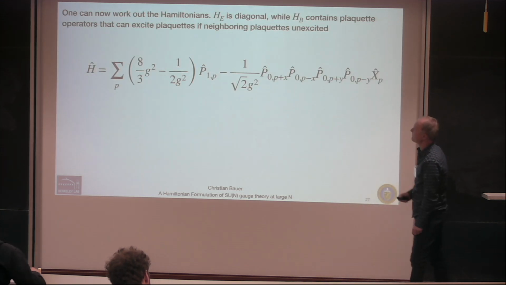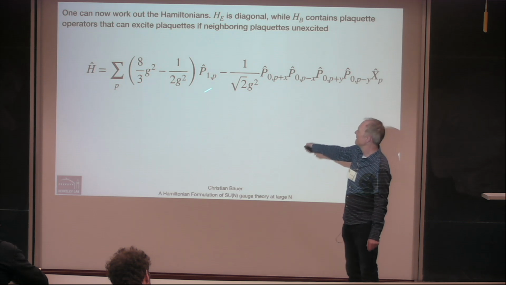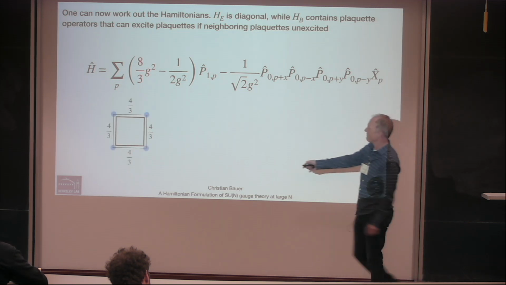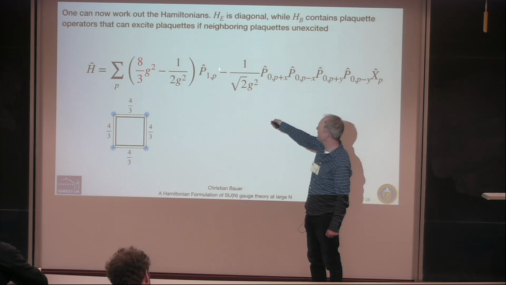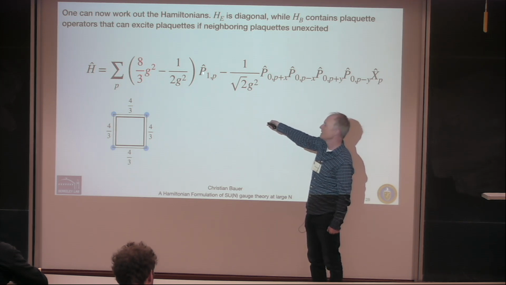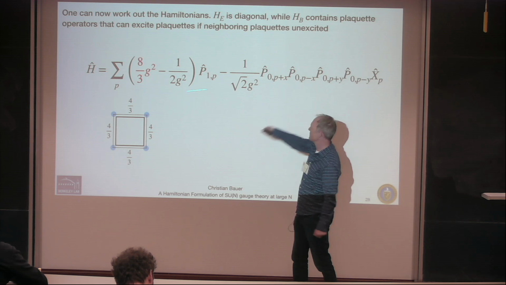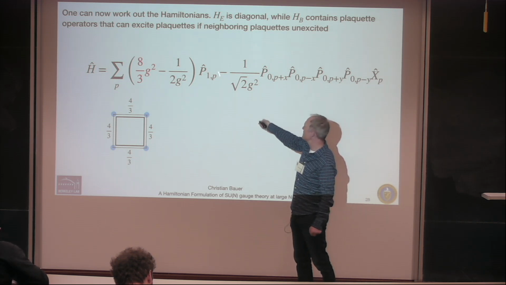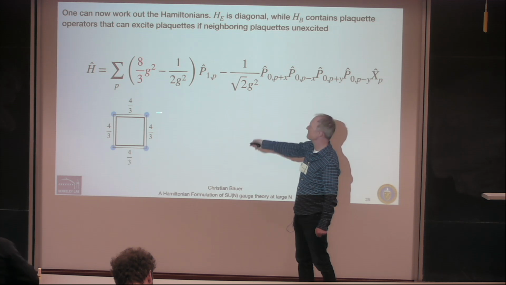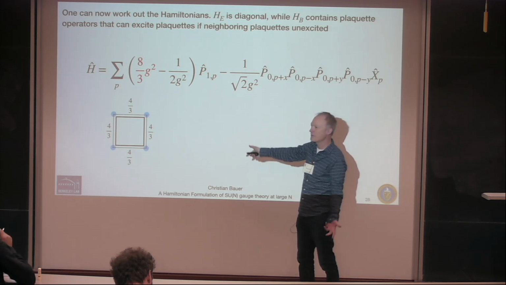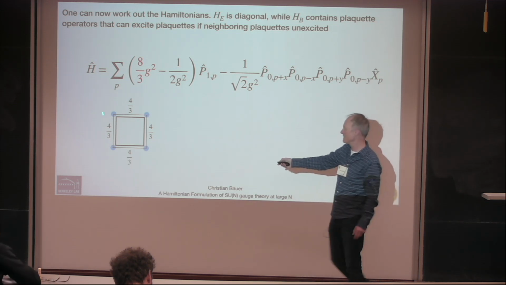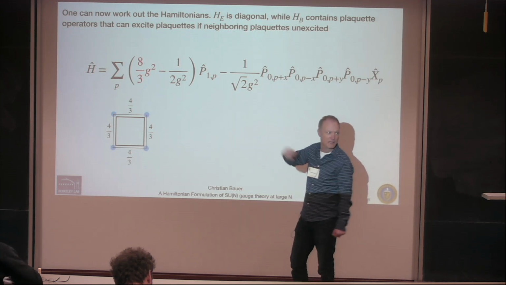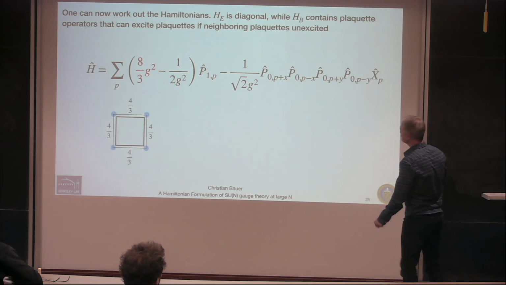So what is the Hamiltonian that I get from this? Here's the Hamiltonian. Let me walk you graphically through what this is. P says that's a projector. I'm summing over all plaquettes. Notice I'm only summing over plaquettes now, not links, only over plaquettes. If a plaquette is excited, then each link gives me 4/3, the Casimir of the fundamental. I have 16/3, and there's a 1/2 g squared in front. That gives me the 8/3 g squared.